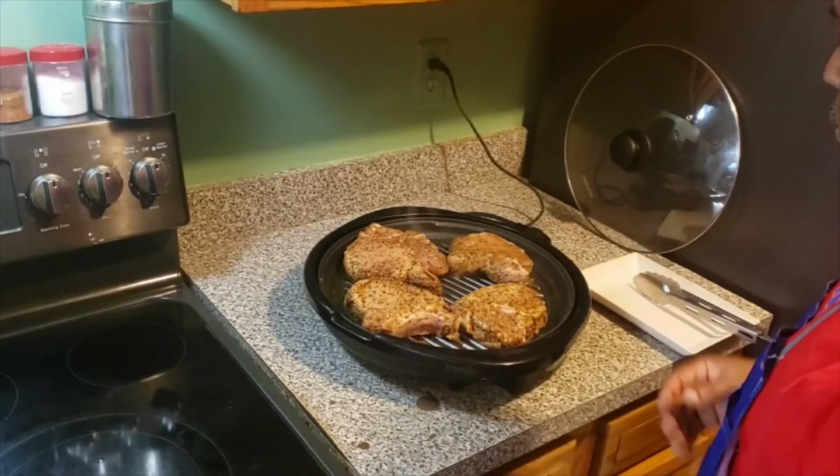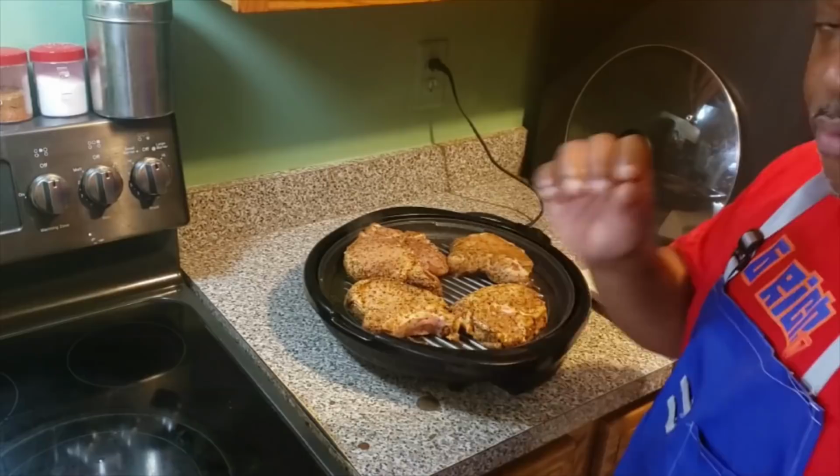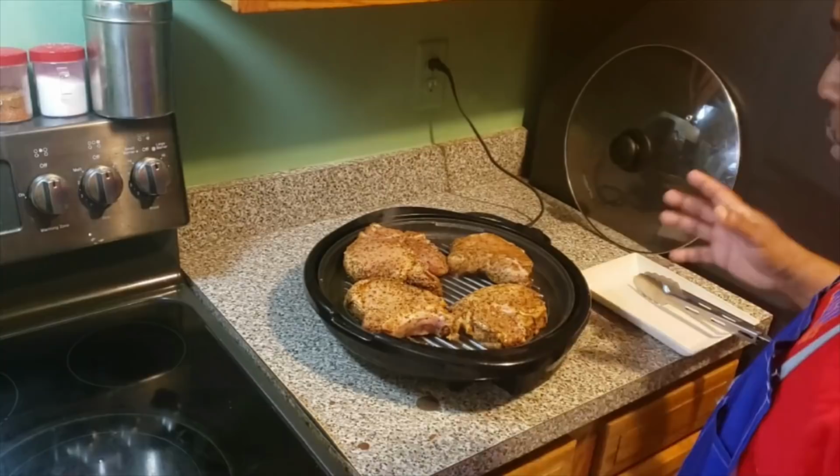You hear me? You don't have to do pork chops, you get any kind of chops you want to use. But put that particular recipe on the pork chop, especially if you want to grill it like this here. Outdoor grill, indoor grill, you name it. Whatever you like to do. Alright?